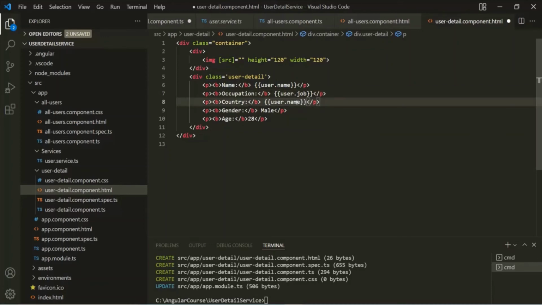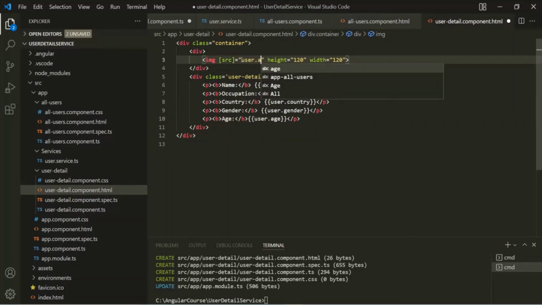Then this user also has this country property. Then it also has this gender property. Okay, and it also has this age property. All right, and for this image source, let's use user.avatar.